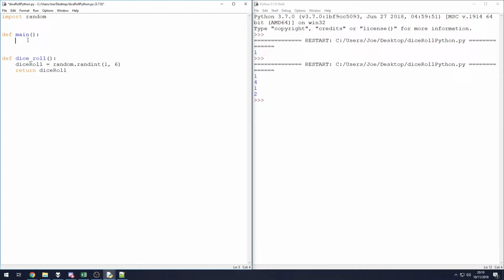So this is what will run once it's read through all the code, and in here we're going to call upon the dice roll function as and when we need it. So if we're making a game, something as simple as two people roll a dice and whoever gets the highest score wins that round or that game or whatever. So obviously we need to check for a couple of things. We need to check if the dice is greater than, equal to, or less than the other dice, and depending on whoever rolled highest would win.